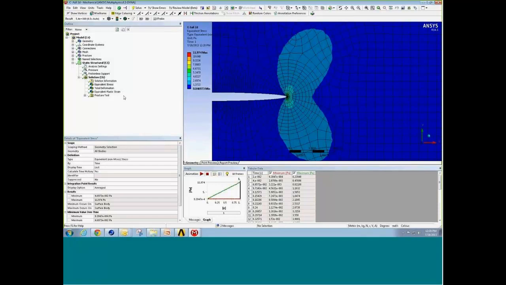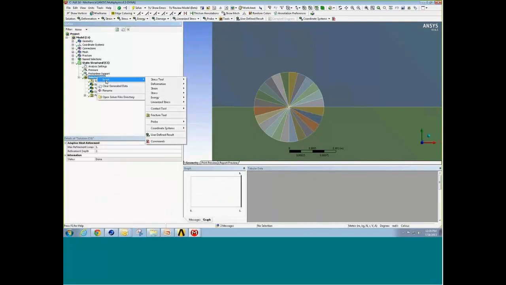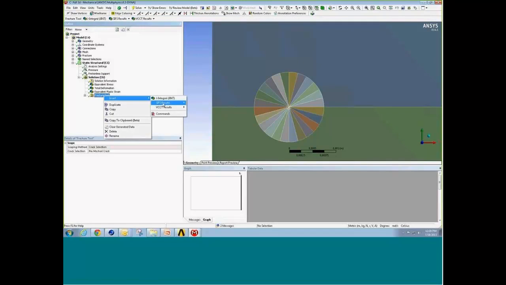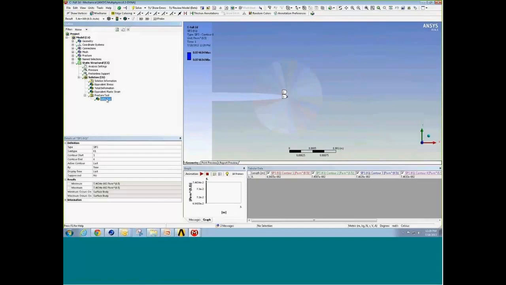What we really are interested in is what is the stress intensity factor. So what you would do is under solution, you insert a fracture tool, and that would appear here. And then under the fracture tool, you can say insert, and you have the option to do J-integral, the stress intensity factor 1, 2, or 3, or you could use VCCT and get the G values. In this case, we know that we're pulling this in opening mode, so we're interested in K1.